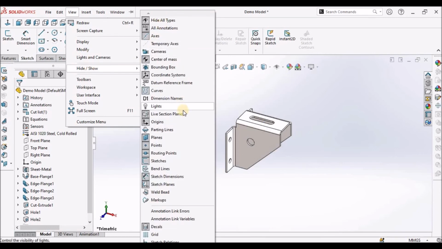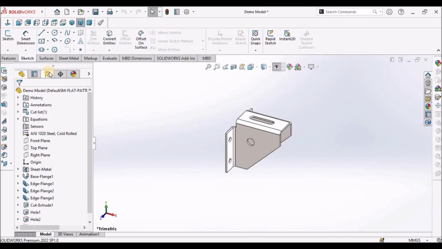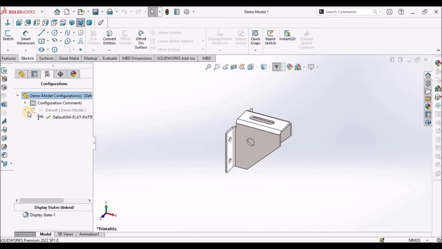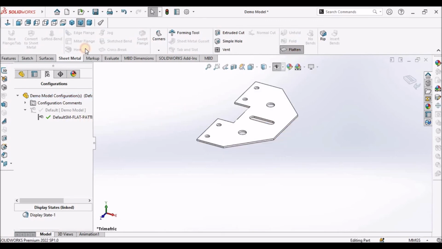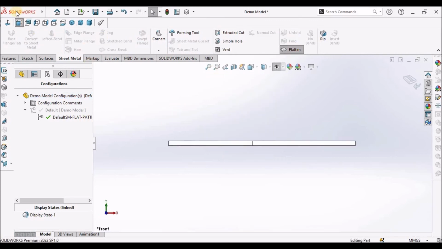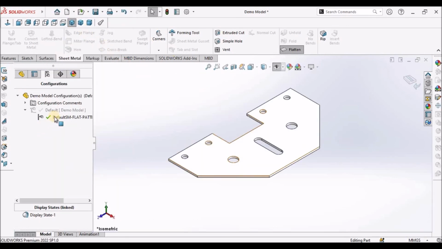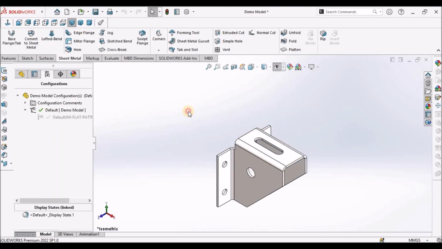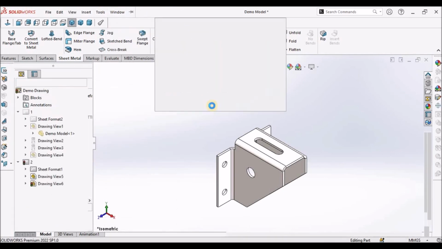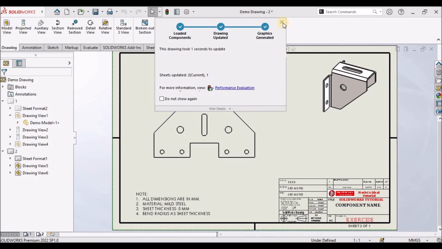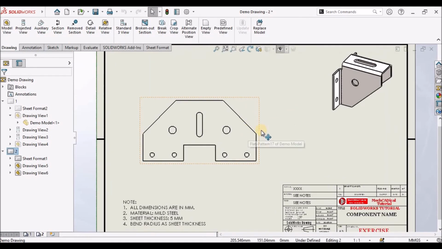hide all types. Now we have to go to configurations, Flat Pattern, and go to sheet metal, click on the flatten. Now it is in flattened form. Check the default. So it is flattened.